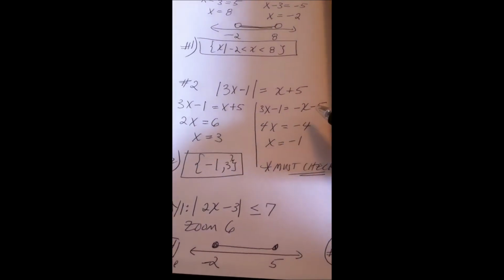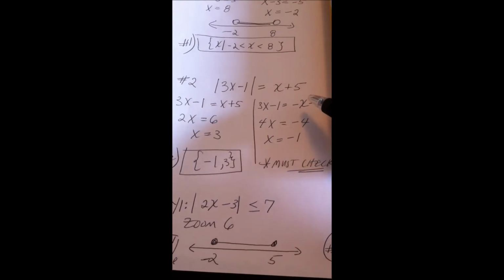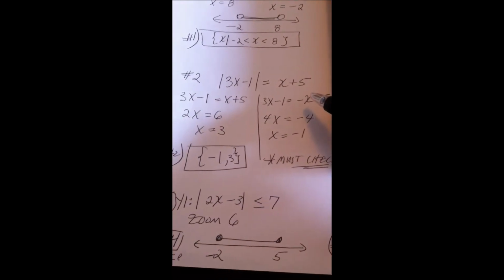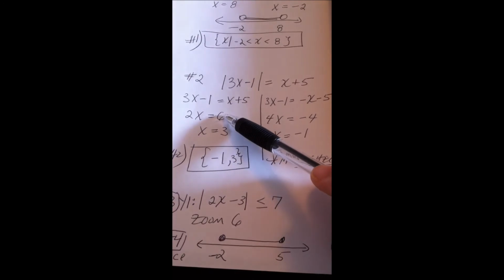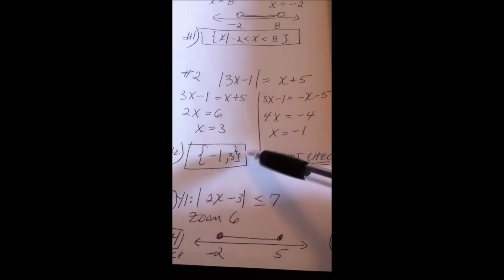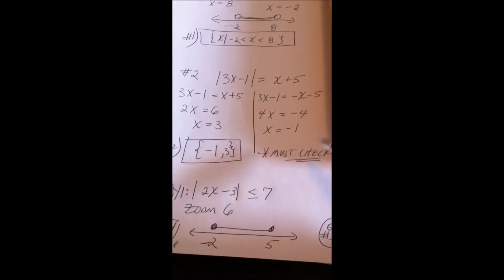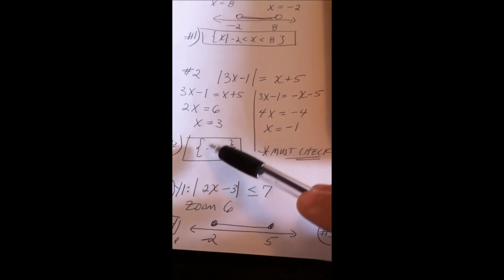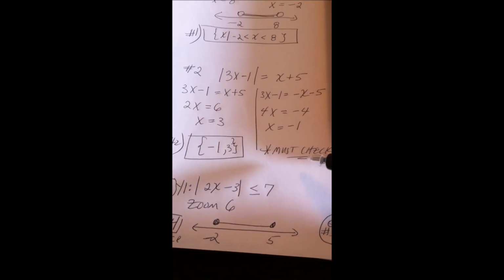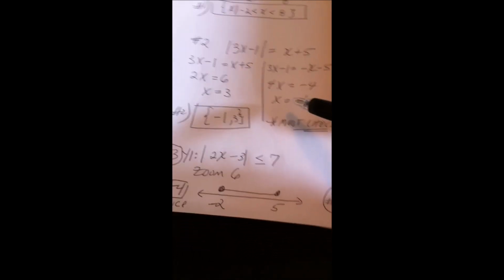Then you solve them. A lot of you are forgetting to do this whole second equation, which is going to be at least a 50-point deduction. So I solve this and I get x is 3. I solve this and get x is -1. Now absolute value equations must be checked to see if you have to throw out an extraneous root. So put it back in the original, and they do happen to both check.